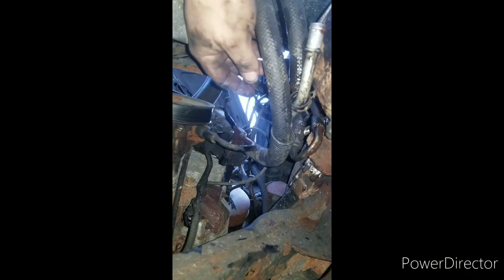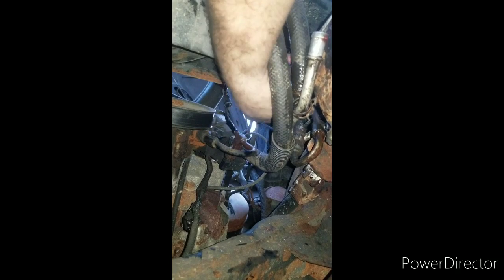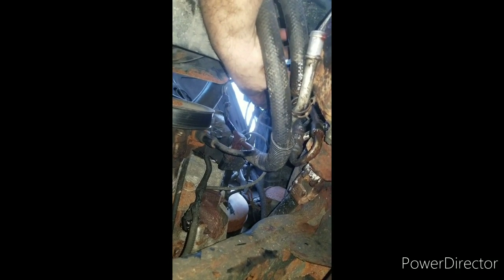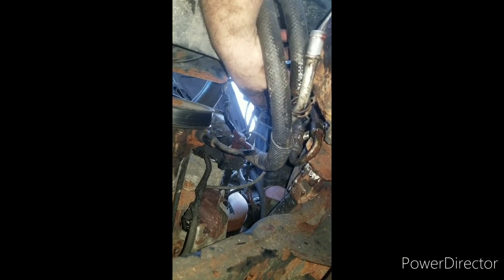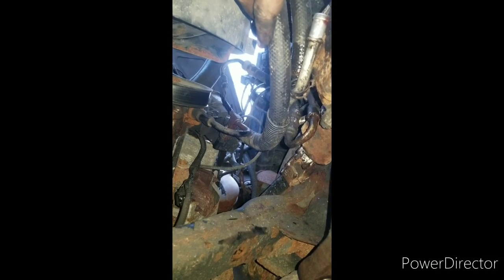So yeah. So all I gotta do now is disconnect this from the pump, and that'd be fun because then all the fluid from the power steering pump is probably gonna flow out. But I got my bucket. I've already got some transmission. Well, I'm sorry, this is transmission fluid that's in the power steering pump. It's an ATF+4. I believe the plus four is a full synthetic power steering fluid.